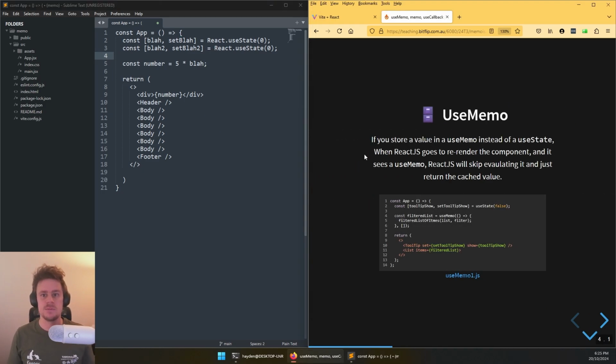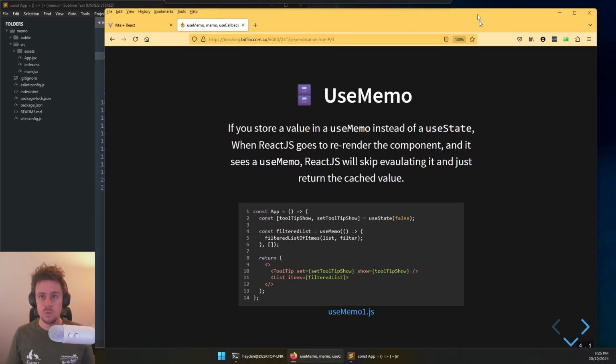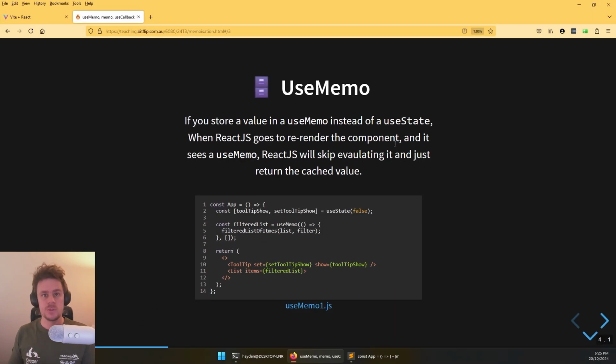So let's start with useMemo here. With useMemo, if you store a value in a useMemo instead of a useState, when ReactJS goes to re-render the component, if it sees that useMemo, it will skip evaluating it and just return the cached version. So if we take a piece of code like this, we've got this variable called tooltip and setTooltipShow.